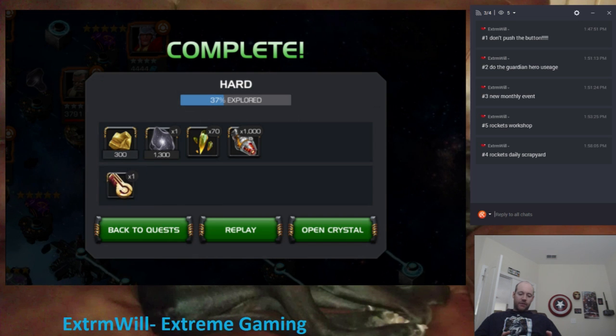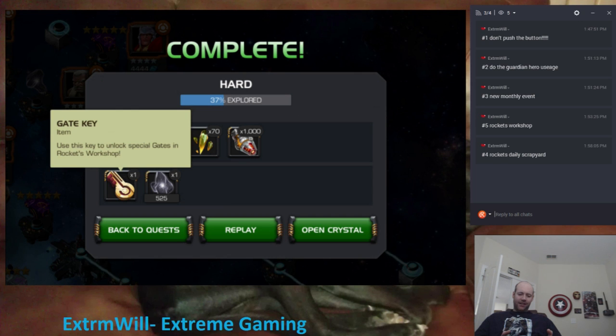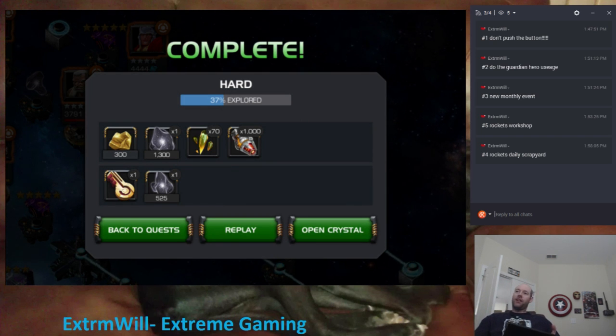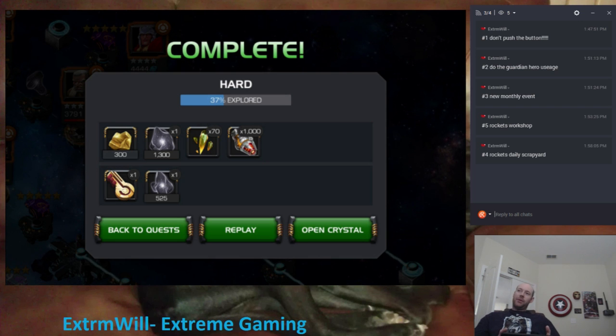So that's nice. You automatically get Catalyst. I got a gate key already? I shouldn't be getting a gate key yet. Thought those were going to be way harder to get. So it looks like you may be able to get gate keys like craziness to get in there to start getting all of them.